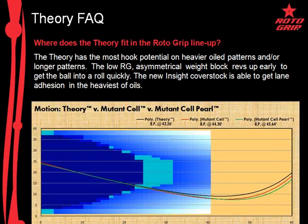Now, one question you might be asking is, where does the Theory fit in with our current product line? So we compared it to two of our other crown balls. That would be the Mutant Cell and the Mutant Cell Pearl. As you can see in this graph, one of our ball testers, Mr. Steve Klemkin, was bowling on a heavier volume, longer pattern here. I believe it was 41 foot. And as you can see, we compared the three of them. The Theory was the black line, which you'll see was the strongest and picked up a little bit earlier. Then you have the red line, which was the Mutant Cell, and then the Mutant Cell Pearl.